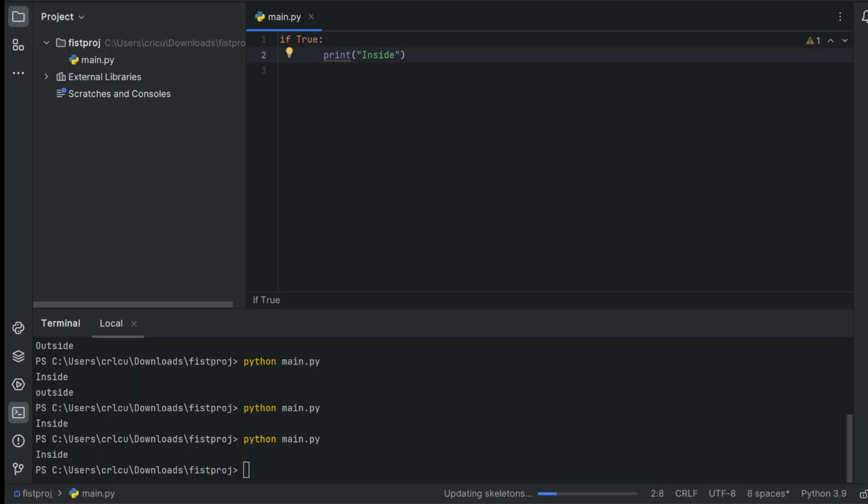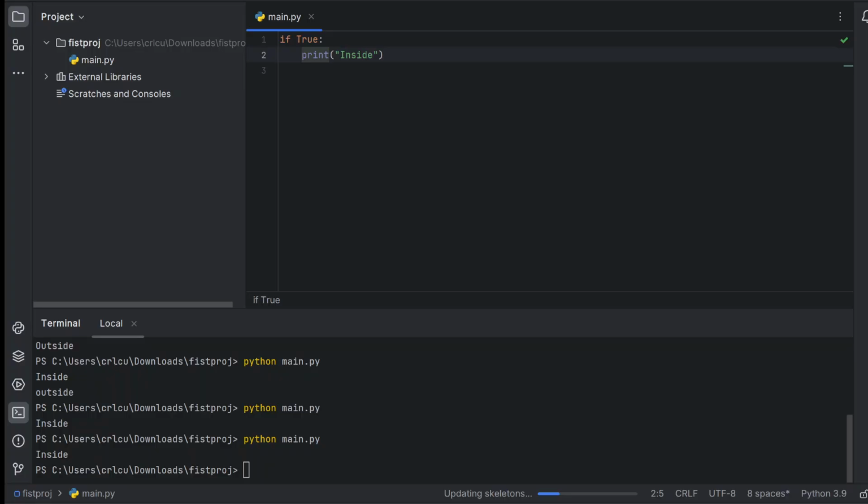Oh, again, a space is there. See here, sharp 4. 1, 2, 3, 4. Yeah, there is no error.